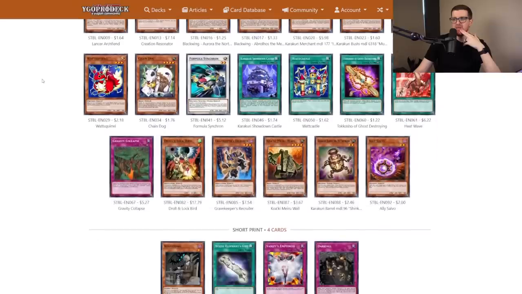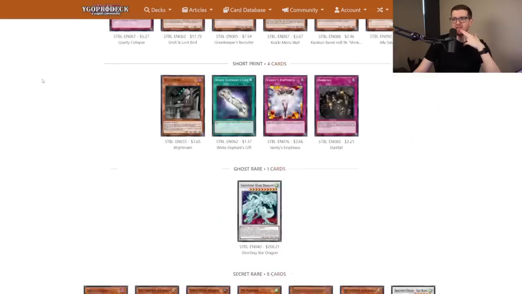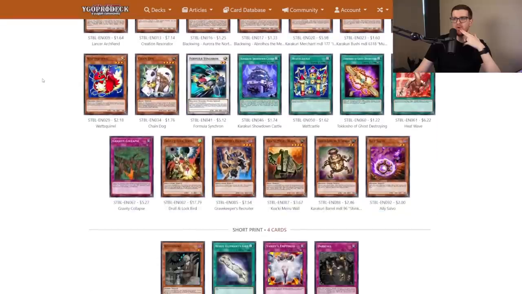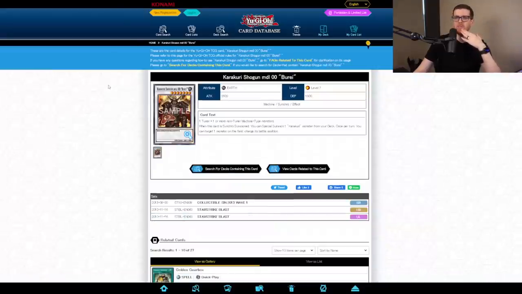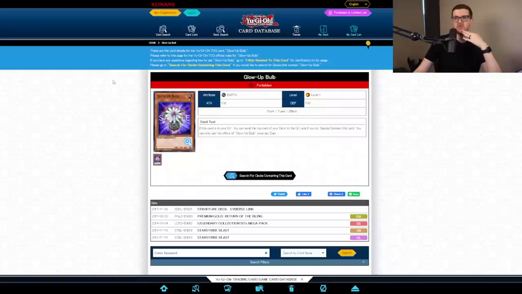Taking another glance over the set here, Glow Up Bulb, I don't think it's a reprint until Legendary Collection 5Ds, which is 4 years from now. Obviously, it's a bit shorter in terms of the progression series timeline. And Bure never gets a reprint ever. I mean, it's in the tins in 2013, but we don't do tins in Prague. So if I want to try to play Karakuri, this is going to be my only chance to do so. And this is going to be my only shot at Glow Up Bulb for the foreseeable future.